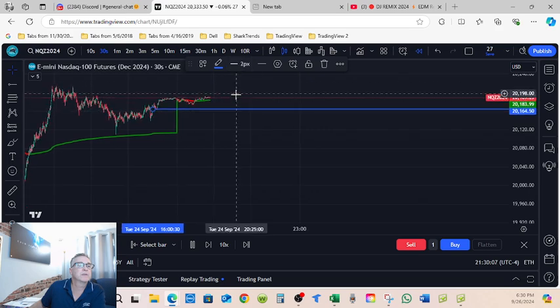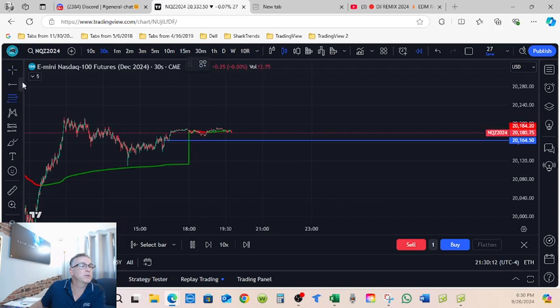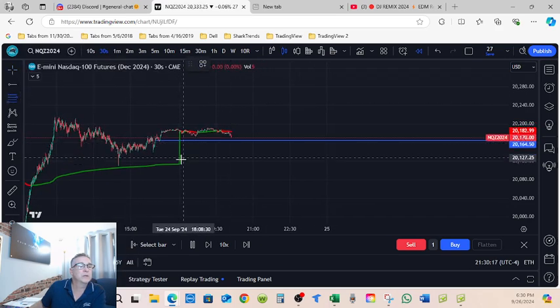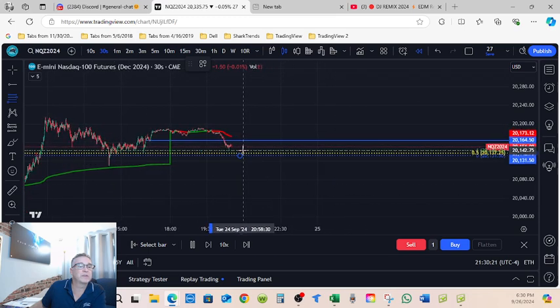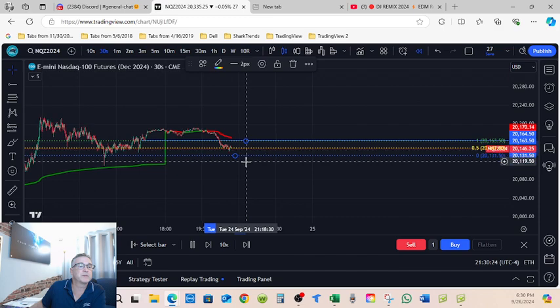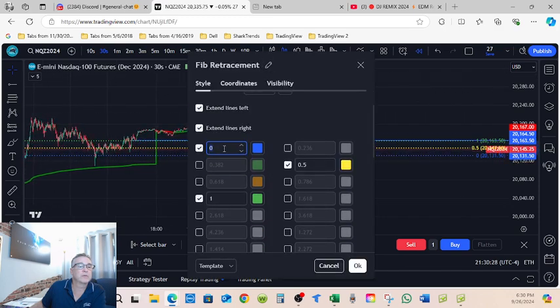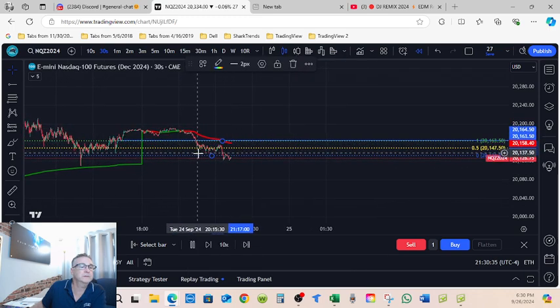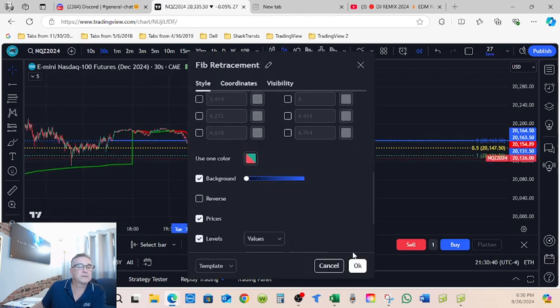And wherever price is at when it hits 9:30, you would take your tool, and if the price is down here, let's say this was 9:30, it's not, you would take it up to the line, and then you would make sure that you use 0, 0.5, and 1 as your targets, and then this would have to be reversed. I hope that makes sense.